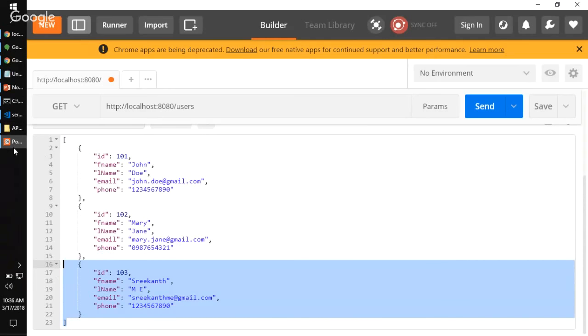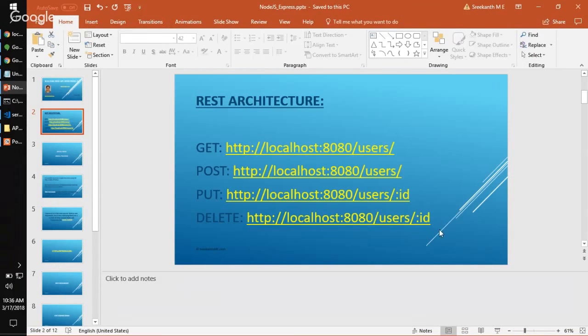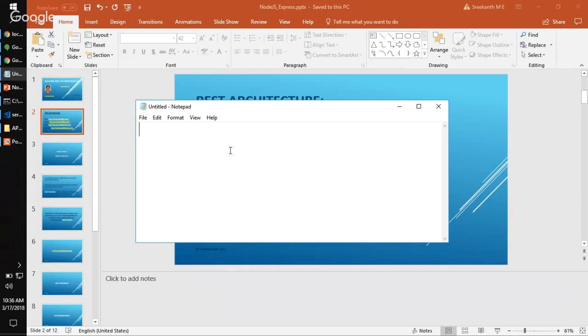Okay. So typically a REST resource, such as users, will have these 4 routes available. These are for the CRUD operations. CRUD, I'm sure most of you are familiar: create, read, update, and delete.